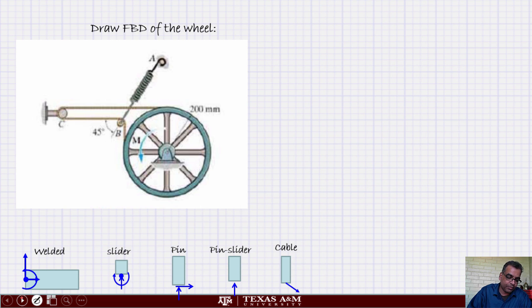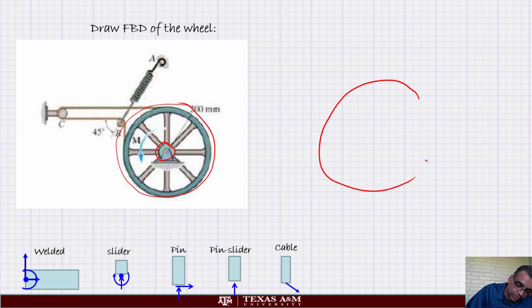Okay. So first example is this wheel which we did in class. I'm going to do that again. So what I want to do is draw a free body diagram of this wheel. So I'm going to cut this out. I'm going to cut this out. Let's see. So first step, draw the circle with the hole cut out. Okay, that's step one. Forget about all the stuff that's inside.